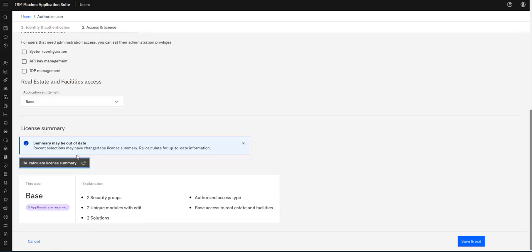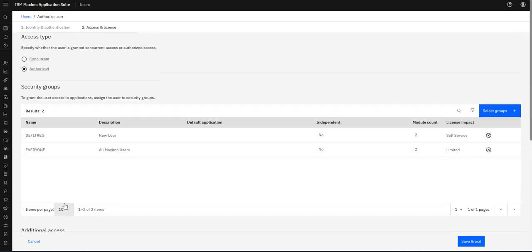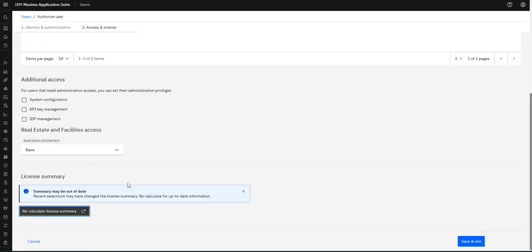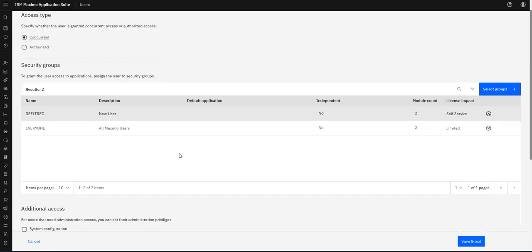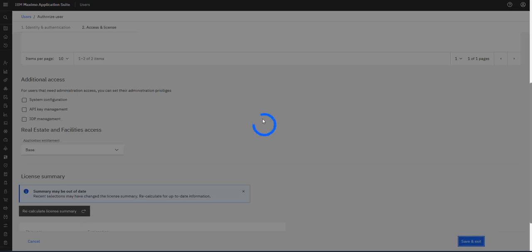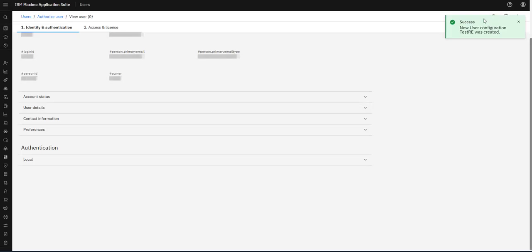If we count it now, it will give you the right number of app points which will be used for this specific person. We will move it over to concurrent, and if we have done that, everything is there. Now we will say save and exit, and the user is now created.